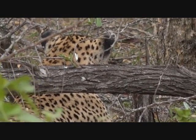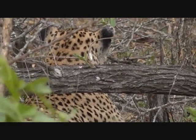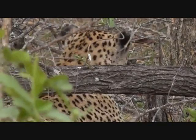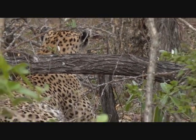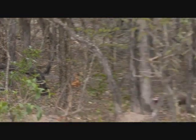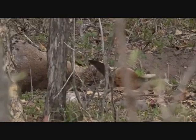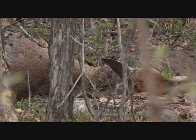There are of course two, just to keep things simple. Look, she spotted something. What's there, girl? She's heard something. Everything's just changed. She does have a kill here. She's got a Dacre kill lying off to the right of her that she's barely snacked upon, which is interesting because she's had this the whole day. So she clearly wasn't hugely hungry when she caught it.